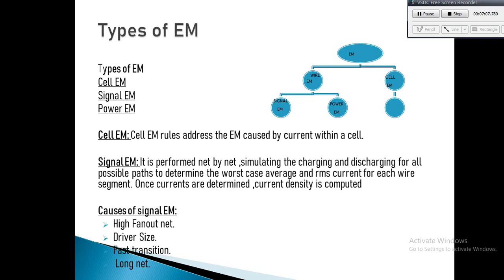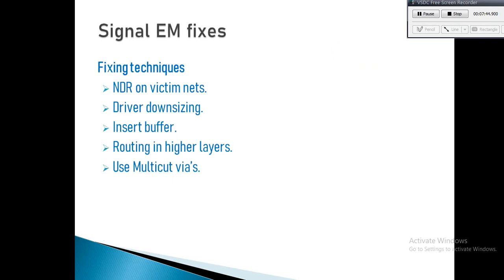Clock nets have the highest probability of suffering from this issue as they have high-frequency signals passing through with very high fanout, and are global nets spanning across the chip. Long nets: sometimes EM may arise with single fanout also, the reason being the long resistive interconnect. As length increases, resistance increases. This high resistance causes high localized temperature along the net, further increasing resistance, resulting in metal reliability problems and increased delta temperature.